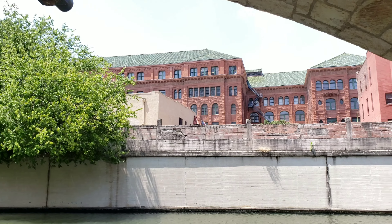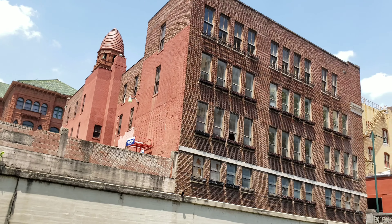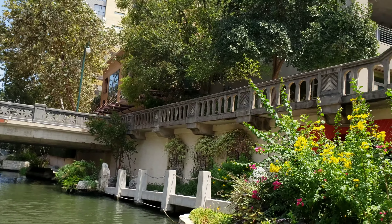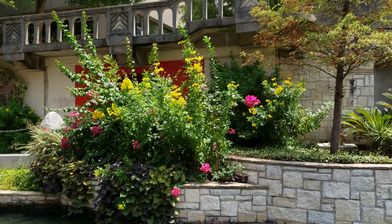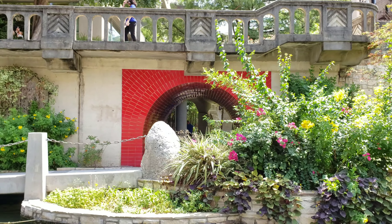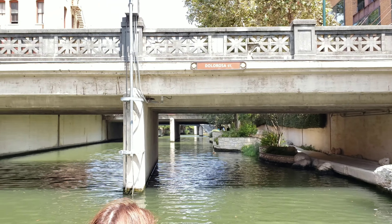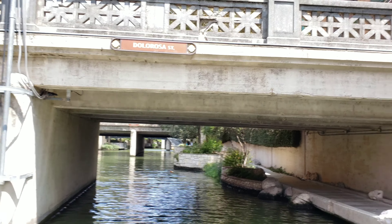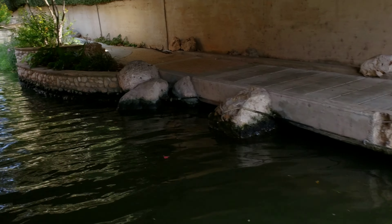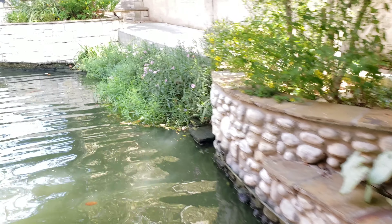We're passing through Flood Gate 4, which works like a drawbridge. When you pass through here, you enter the Flood Channel, which is about 20 feet deep. The Flood Channel was built because of a hurricane — in 1921, we were hit by a hurricane and flood waters were 11 feet above street level, with about a third of the city underwater. To prevent that from happening again, the Army Corps of Engineers built this; we can now drain the entire Riverwalk in 8 hours. During construction, there was a plan to reroute the river and turn it into a sewage system. The San Antonio Conservation Society — formed by Emily Edwards and Raina Maverick — got together with other civic groups and put a stop to it in 1928. I'm glad they did, because you wouldn't be on this boat ride.